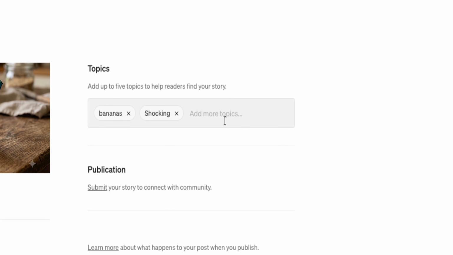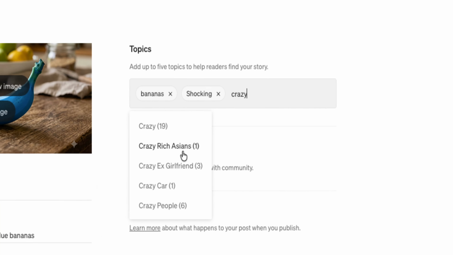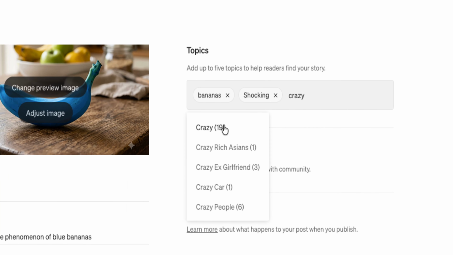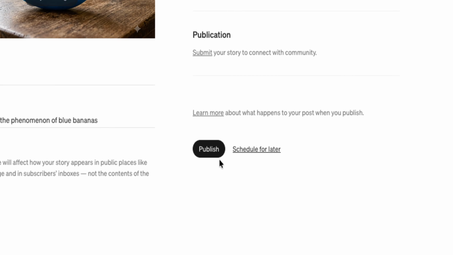When you're happy with your topics and everything looks good, click Publish to finish. That's the final step. And your article will be published with the tags you selected. And that's it. Adding tags on Medium is quick and simple once you know where to look. It only takes a moment, but it can make a meaningful difference in how your article is categorized and discovered.